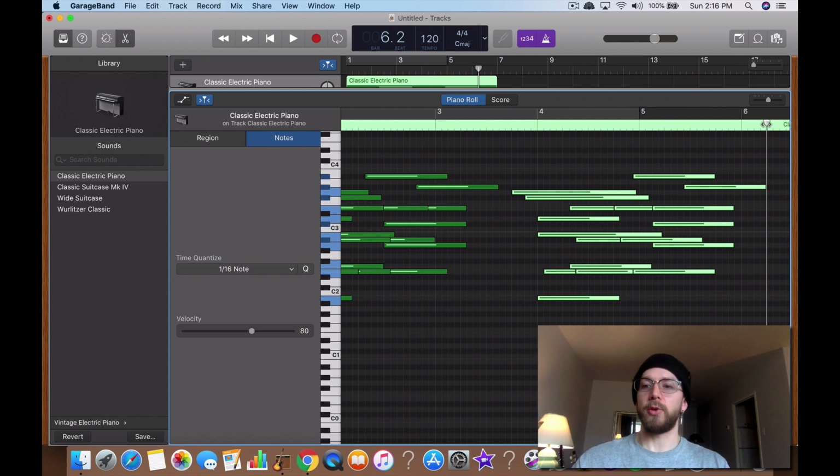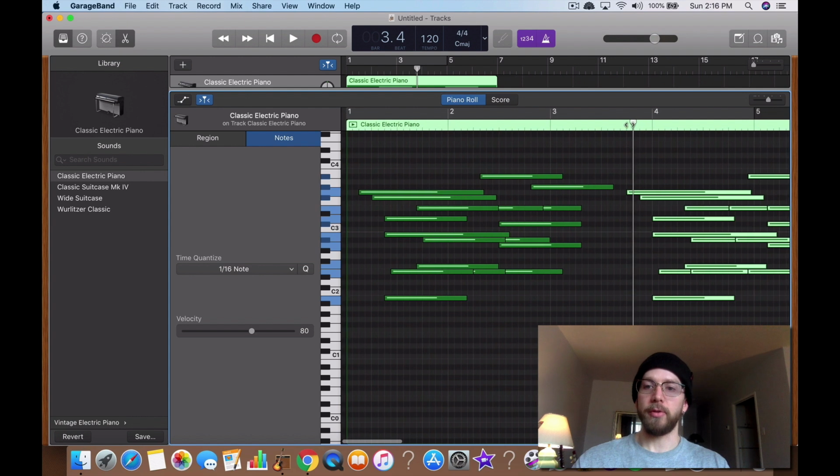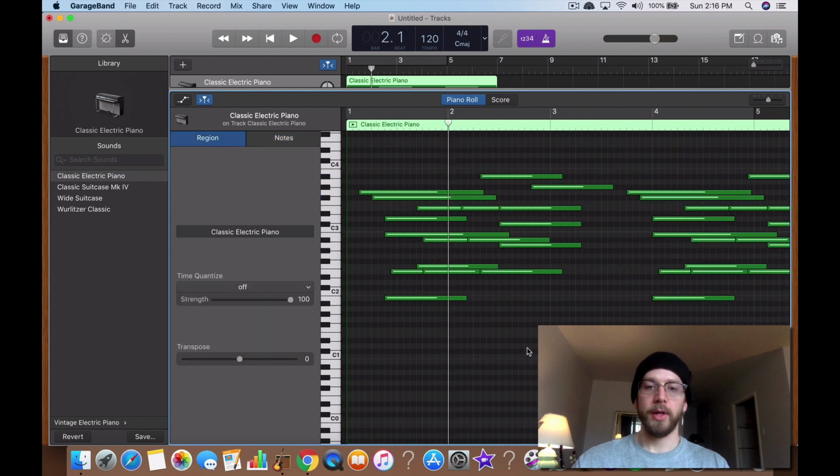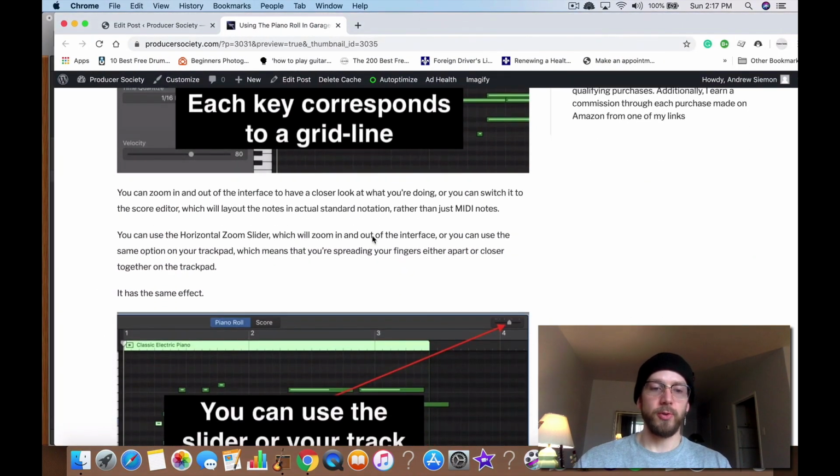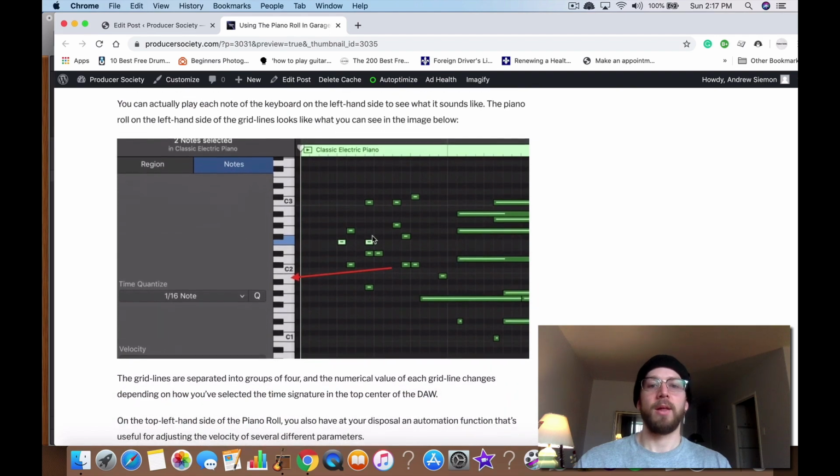It's important to note that you want to have your playhead arrow wherever you're doing your work. So that's kind of like the bar that you use to copy and paste whatever you have to. Of course, you got your quantizer and your transposition knobs and all that, but that is not really part of the piano roll. That's just a different part of the smart controls. So, you can go to another video for that.